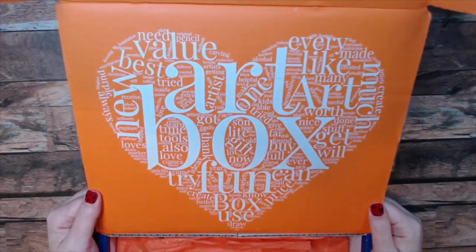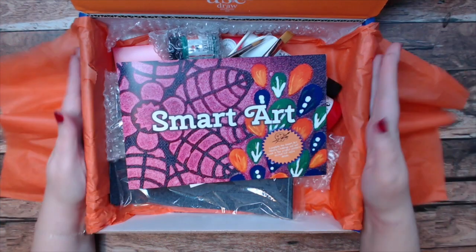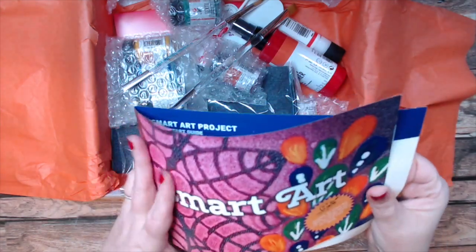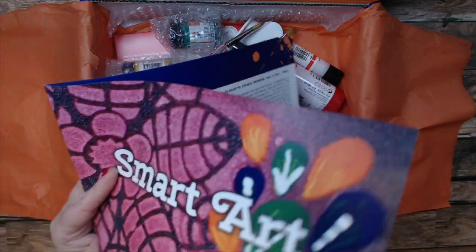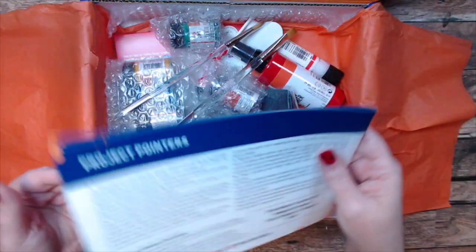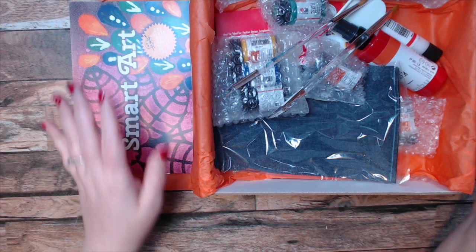Okay, as always, they're beautiful artwork. Smart Art always does a cute little flyer that gives you suggestions on what you can make. Sorry about that. There's a little oopsie message in here, we'll look at that in a minute. I think they might have had a typo, and then project pointers and ideas, but let's see what's inside first and then we'll look at that flyer. Okay, first up, I see paintbrushes.